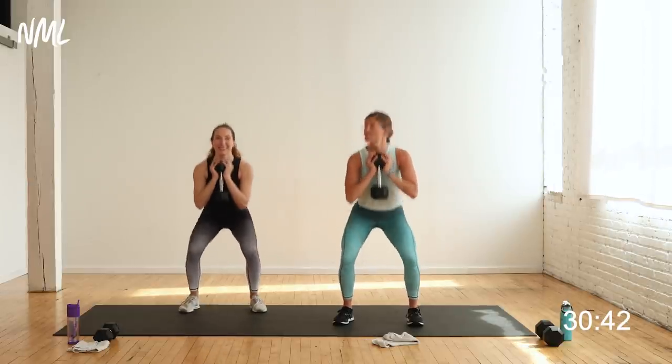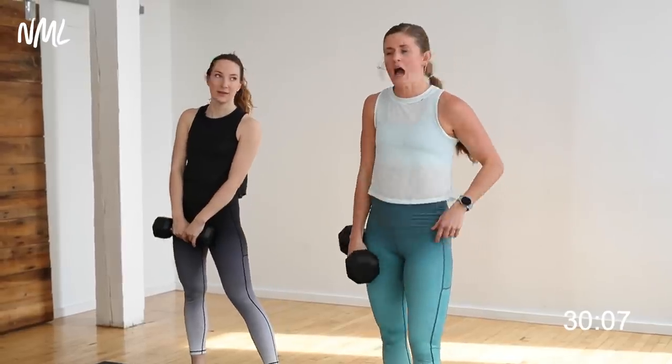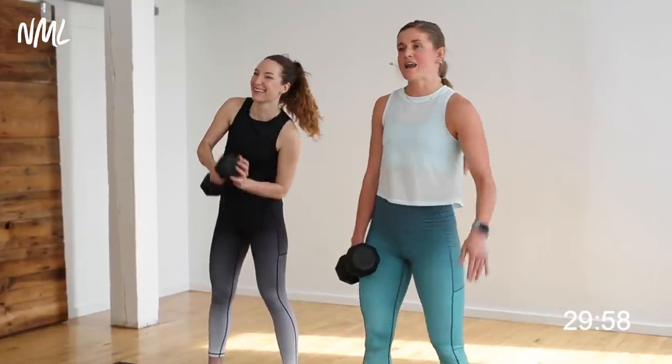You're going to do it for 30 seconds, rest for 15 seconds, then do it again — repeat each move two times, switching sides as needed. Holding a dumbbell or kettlebell right here at your chest, you should actively engage your core, your chest, your shoulders. You're going to sit back into squats for 30 seconds — let's go. Squat, stand. Hips nice and open. Knees go out towards the pinky toes, stand tall. You've got to do the basics before you can do the really fun stuff.